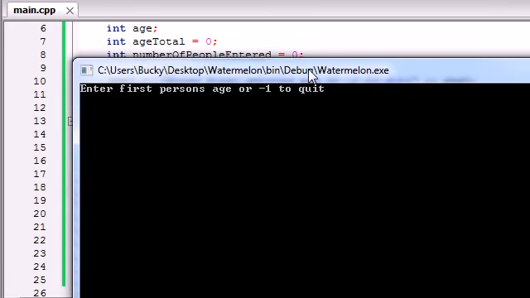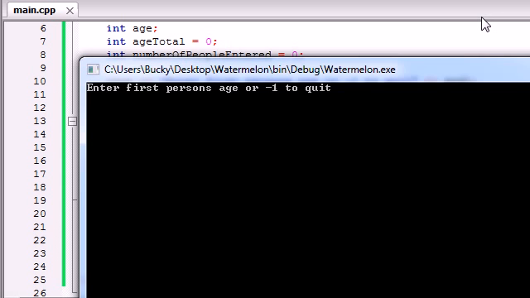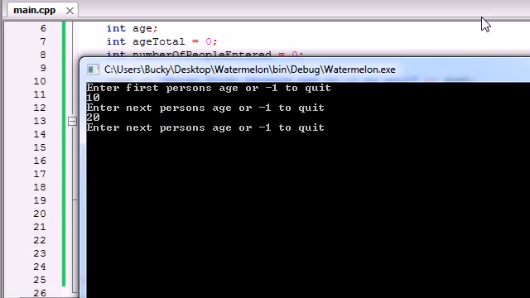Alright, so the program is up and running. It looks good. What I like to do whenever I build programs like this is enter values that I already can calculate in my head, just to make sure the computer is calculating correctly. So let's enter a person with the age of 10, a person with the age of 20, and a person with the age of 30. Now I know that when I average these together, 10, 20, and 30, that's 60. So 60 divided by 3 is 20. So I'm going to be expecting 20. That way I know that my program's working correctly.